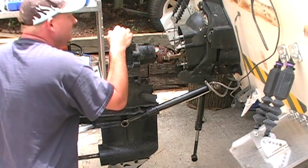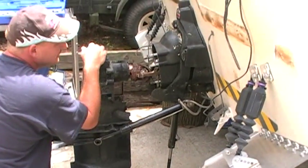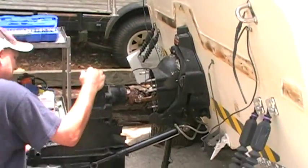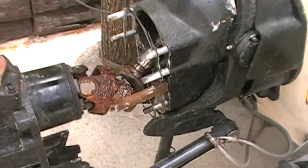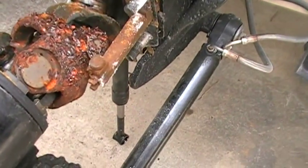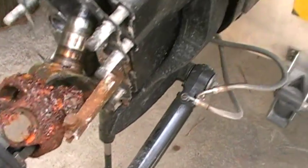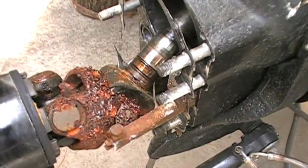Well, all righty. It's a miracle that the thing ran at all when I did my sea trials last year. Let's take a look at those U-joints up close so everybody can see what we've got going on here. I'd say it's a good thing that all this is going to be replaced. Everything you see currently attached to the boat back here will be new when it goes back in the water.